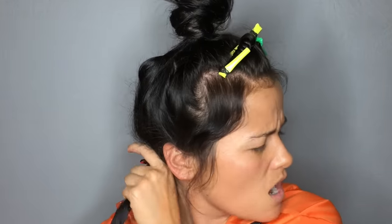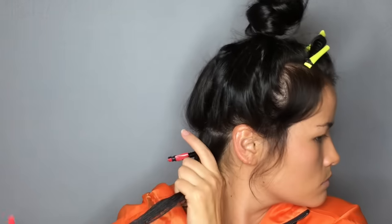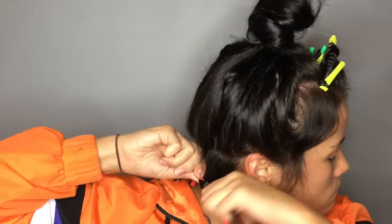When you're spraying your hair, you don't want it to be too wet because it won't dry thoroughly. You just want it to be a little bit wet to the touch when you spray it.